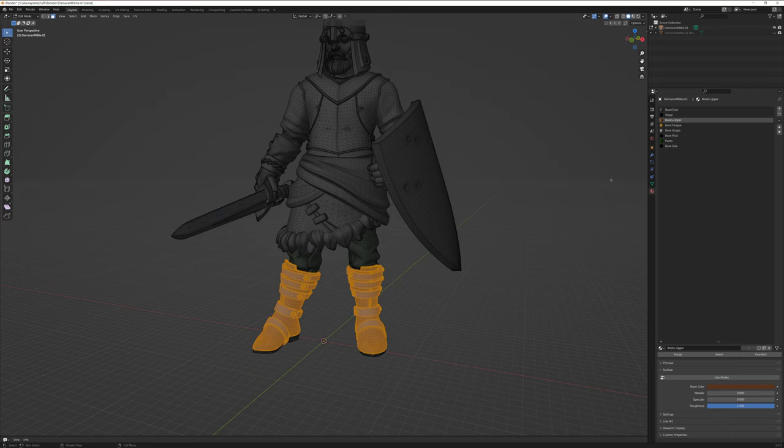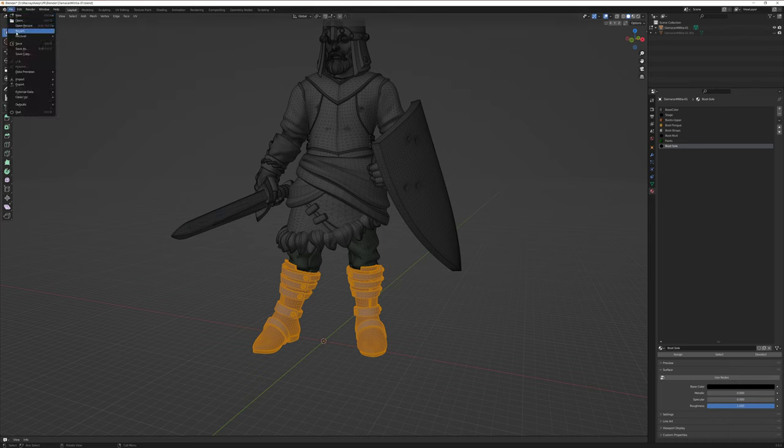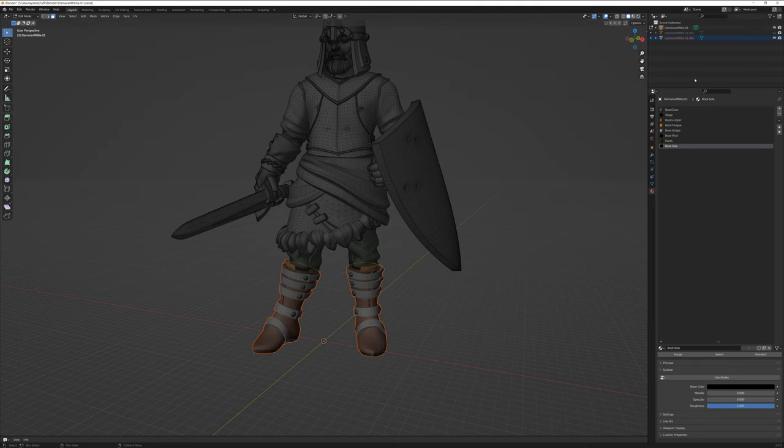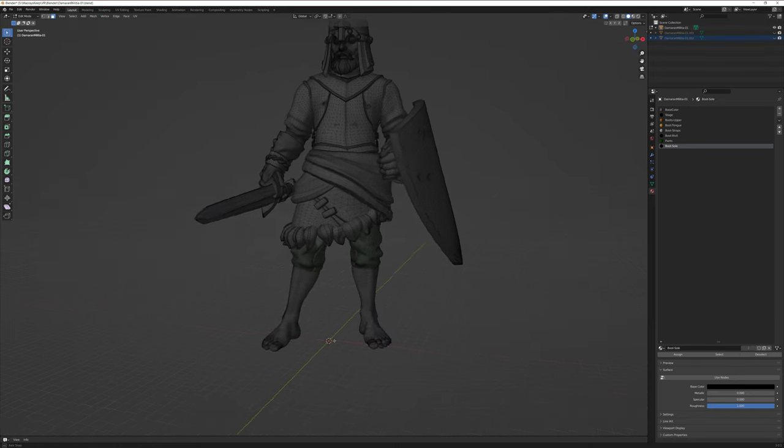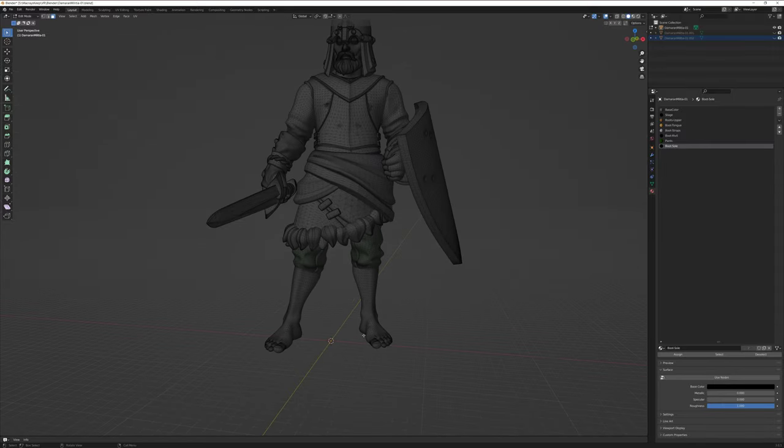Now, if we did the same thing that we did with the stage, where we go to the mesh, I'm going to save this. Oh, again, I clicked and deselected everything, so I'm going to Control Z, so I don't have to reselect all that. I'm going to save this because we're going to do just a little experiment here. But if I went to the mesh menu and did separate by selection, and then I hid the boots, there, we see his legs and his feet in their full glory. We could actually paint these if we wanted to, but we're not going to do that.